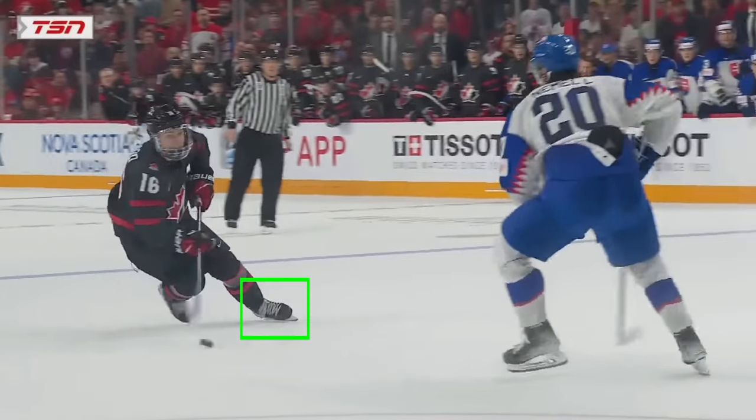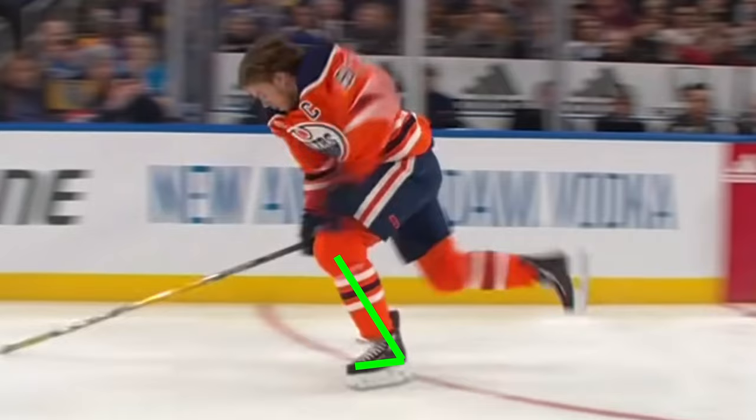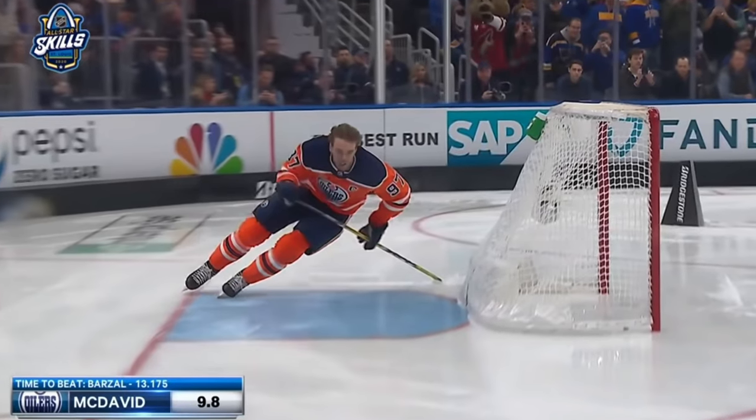Now, if you want to know how lowering your y-angle and heel pressure allows you to turn tighter, I have two quick shorts explaining both. The second part is how can we get faster? Well, there's plenty of ways to look at this. We could have better mechanics, we can get stronger, or from what we just learned, we could increase our mass displacement or lean. And here's where we get into a sort of chicken before the egg situation, because in order to generate more centripetal force and mass displacement, and therefore speed, we need speed.